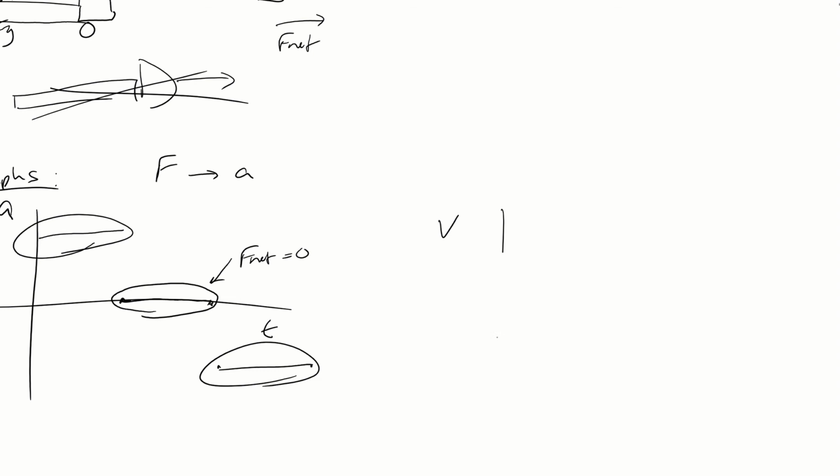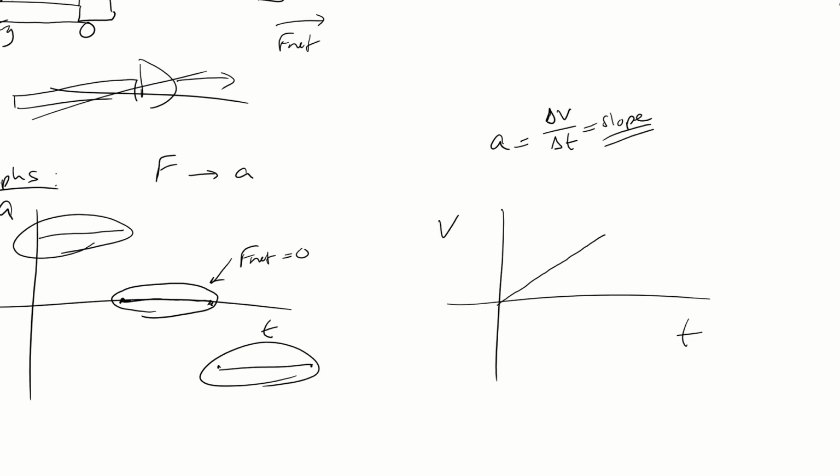Let's look at a tougher example. Let's go to velocity versus time. What if I give you a velocity versus time graph that does something like that? Well, how do we find the acceleration on a velocity versus time graph? Acceleration is change in velocity over change in time, which is my slope. So the acceleration is the slope of this graph. If the slope is a non-zero number, this would be a positive slope, and therefore it would not be equal to 0. Then that tells me that this should have a net force that is not equal to 0.